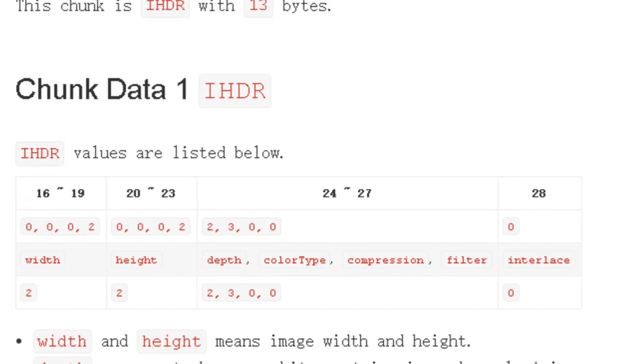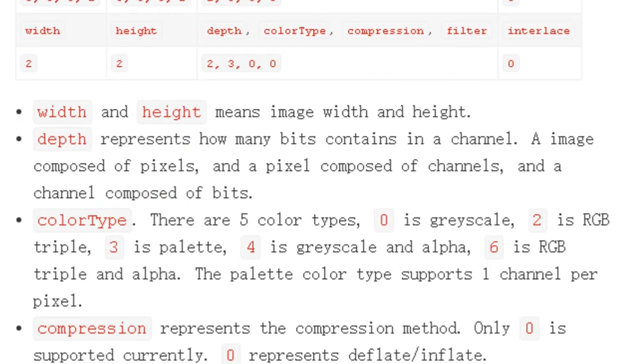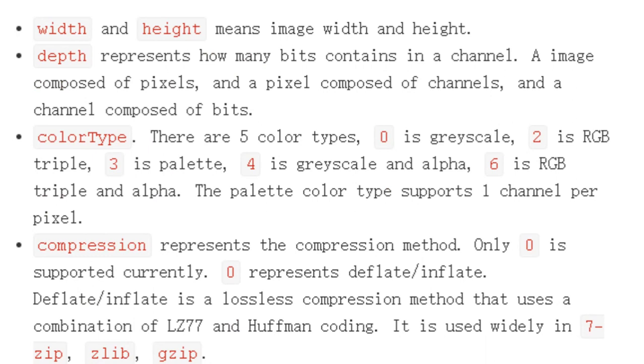Yep, that's what it looks like. Okay, so width and height means image width and height. Depth represents how many bits are contained in a pixel. An image is composed of pixels, a pixel is composed of channels, and a channel is composed of bits.